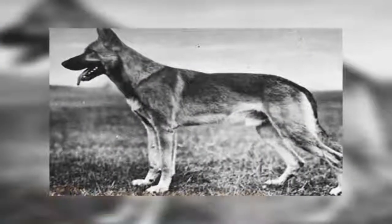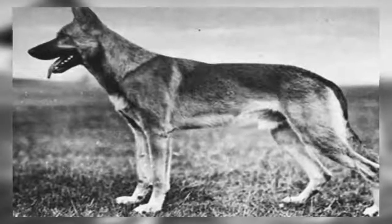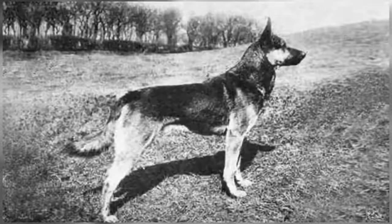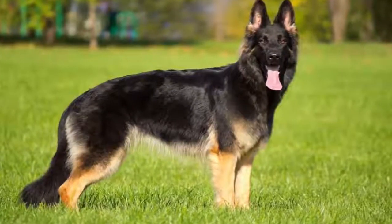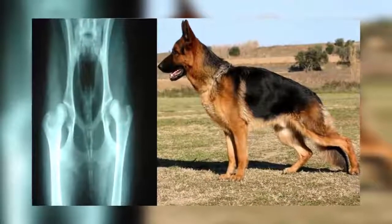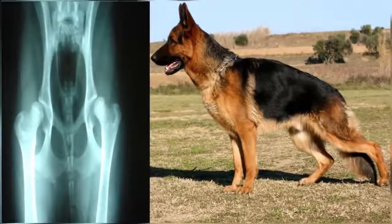Back in 1850, before people started breeding the German Shepherd, he was a very active, athletic dog. He had a sharper stance and a relatively thin abdomen. The German Shepherd you know today is much larger than he was 100 years ago. Also, his fur is thicker and longer than it once was. Today's German Shepherd has a wider cheek, which puts him at risk of developing hip dysplasia, which is a common yet painful condition in certain breeds.